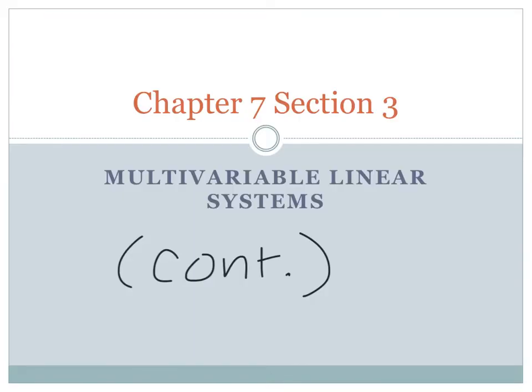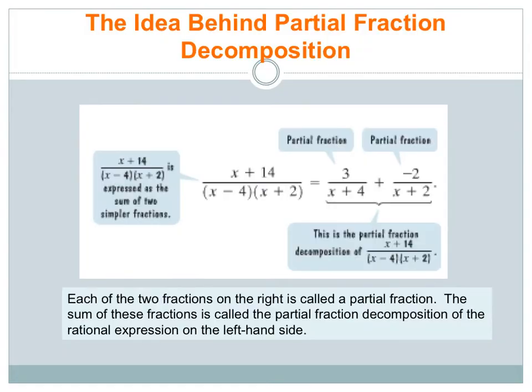So we're going to finish. There's a couple of slides to finish off the notes that you had from part 1, and then we're going to get into part 2. So this is still multivariable linear systems, and you'll see at the end why it pulls back into this section. Otherwise, it's kind of out of place till we get there. But it's what's called partial fraction decomposition.